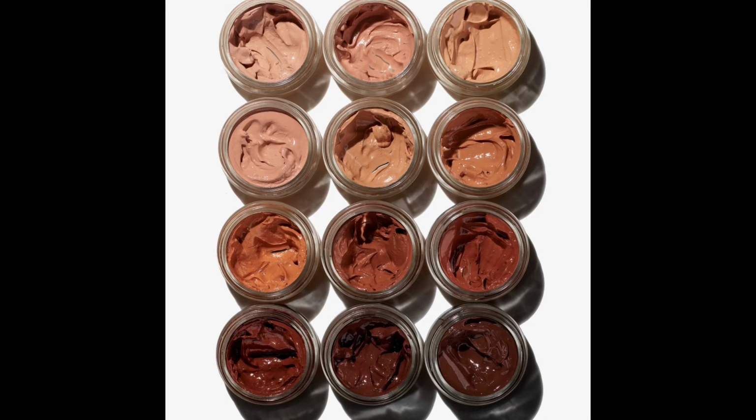And then another one is from Jones Road, which is Bobbi Brown's brand. It's called What the Foundation Tinted Moisture Balm. Another one that looked interesting to me. I'm always interested in complexion products, and so I was curious about this one, but it also has hyaluronic acid in it. In case you don't know, hyaluronic acid breaks me out, so I can't use it on my skin, either in skincare or in makeup.